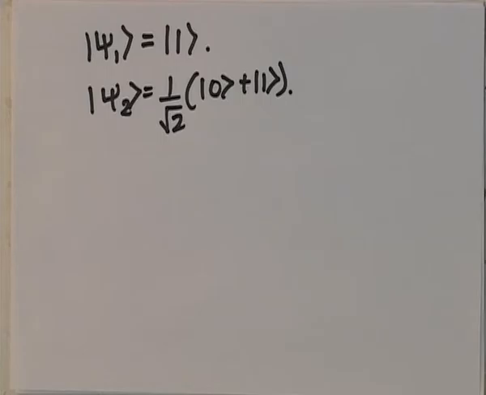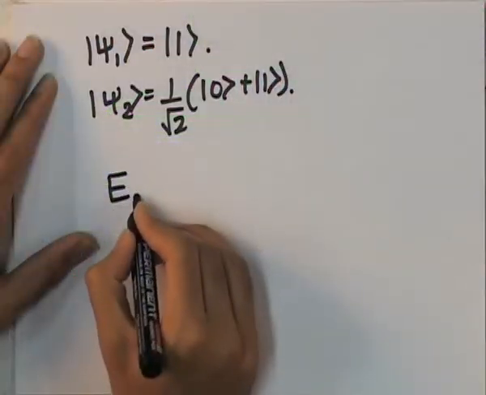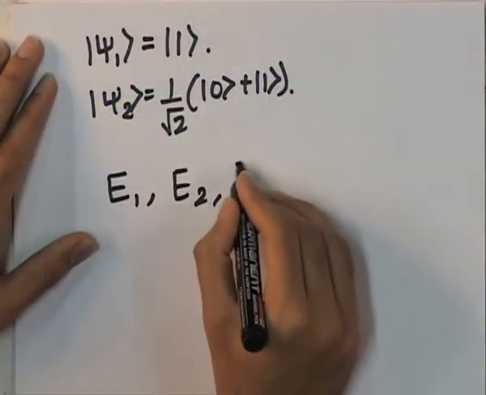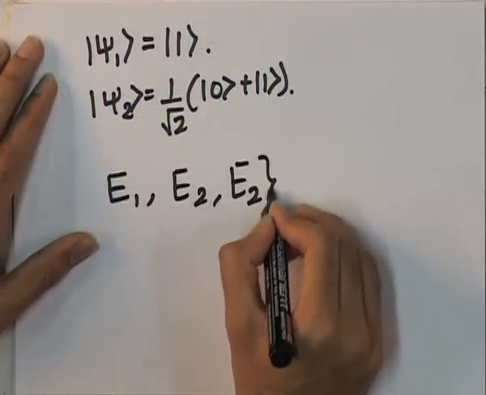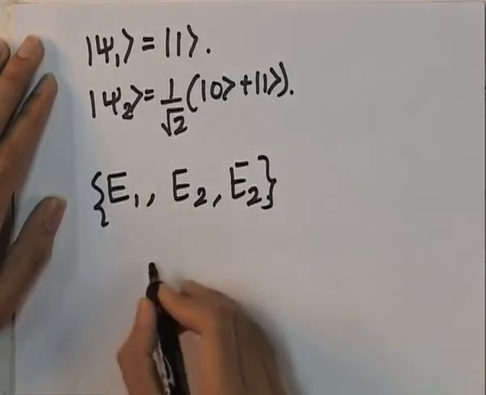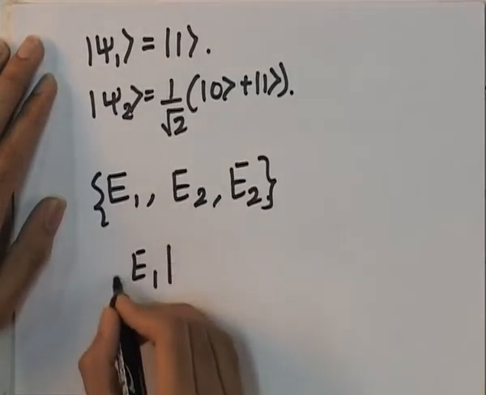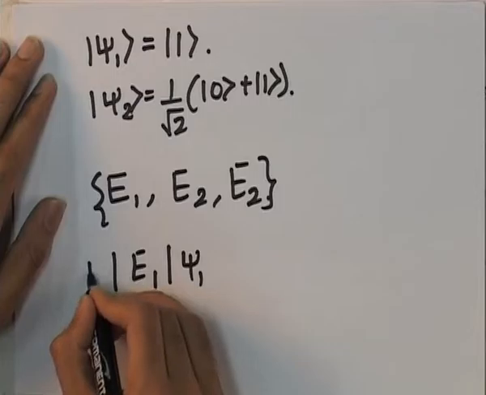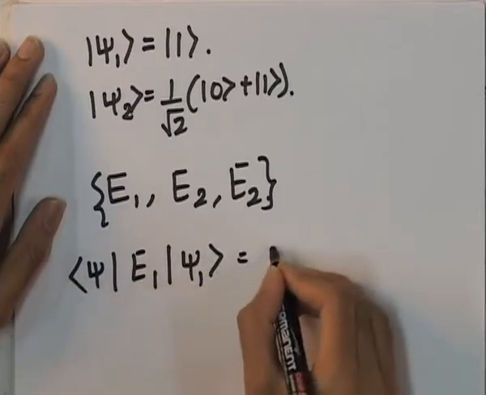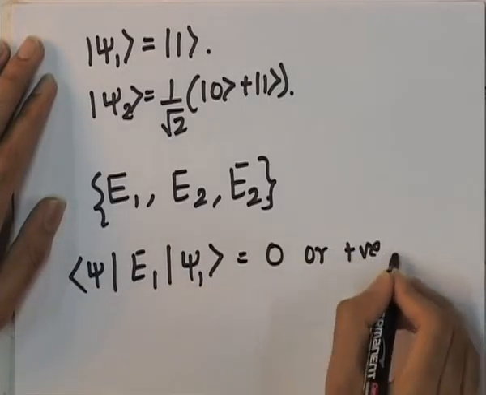Each of them is a set of POVMs. So what we need to find out is which of these POVMs will help in definite identification of either of these states. So as discussed in the lecture, suppose we have these 3 operators in the POVM. Then what we require is that the expectation value of E1 with respect to psi 1 be equal to 0 or some positive quantity.